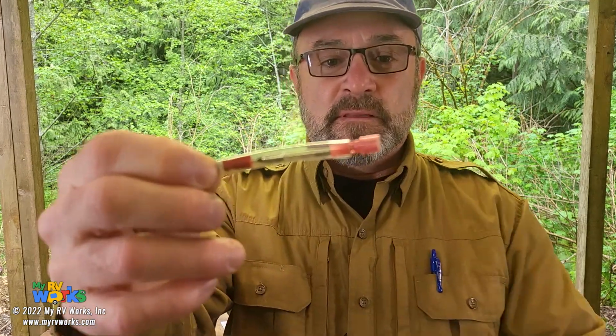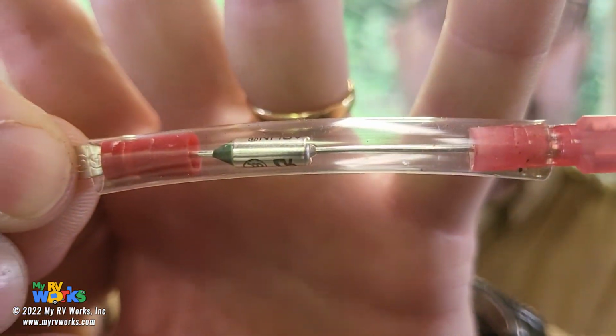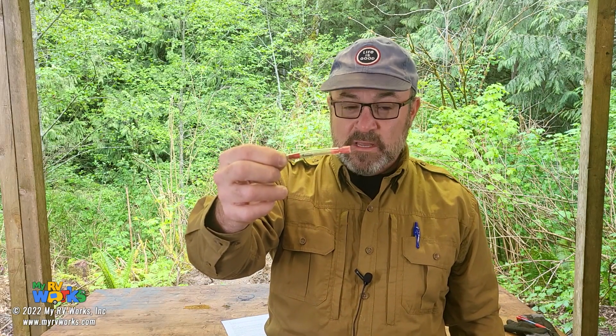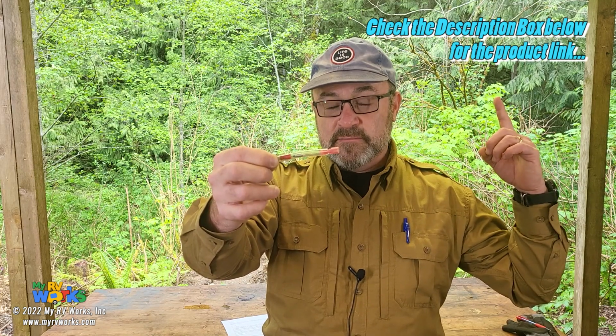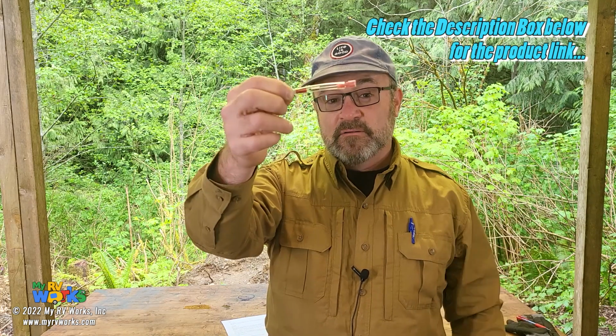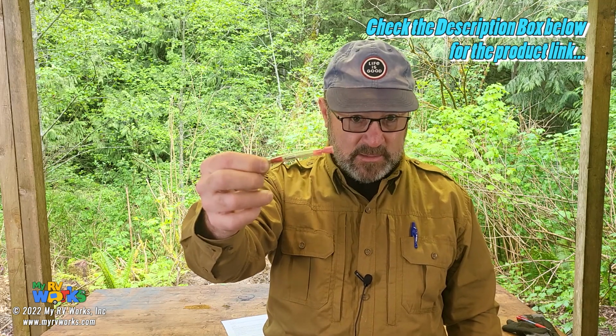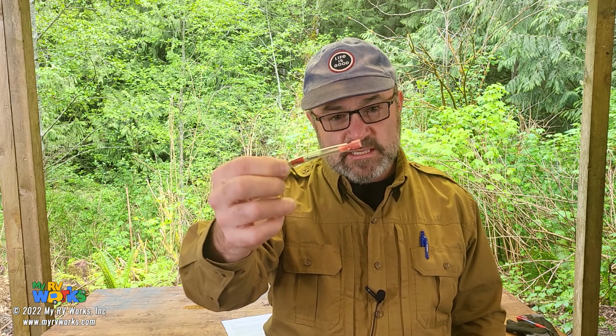Now, I want you to look at this thing right here, okay? There we go. So see that little guy right there? That is a thermal fuse. You find these on Atwood Dometic water heaters. It's very possible that this is blown. I will make an Amazon affiliate link for this part right here. I think it's $5 or something like that. You get a pack of three. So if you have an Atwood Dometic water heater, the first thing I want you to do is check to see if this is blown.